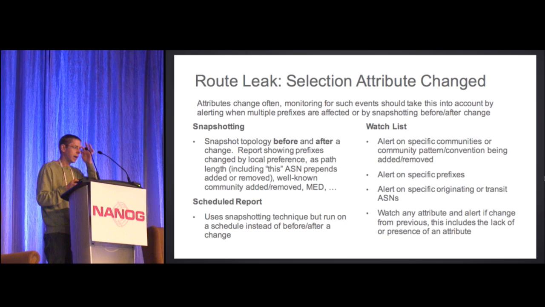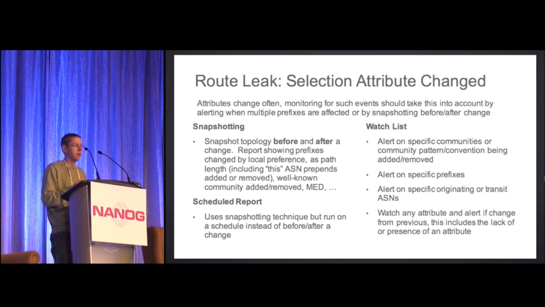One of them would be to look at geocoding as far as, is there a big regional change? Did it affect an entire region, and did something move between regions? And is there a conflict with region-based community identification? Or is there a change from customer prefixes that suddenly shifted over to a partner or suddenly shifted over to a public peer classification based off of community? And if that happened, we would want to be alerted on something like that if it impacted several prefixes or impacted a significant amount of distinct ASNs, originating ASNs.